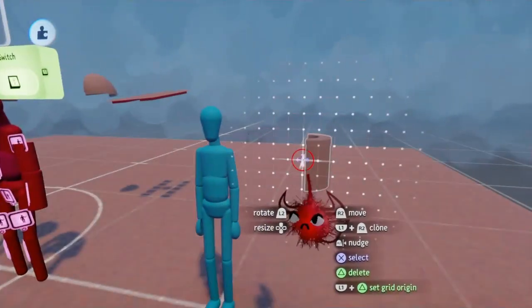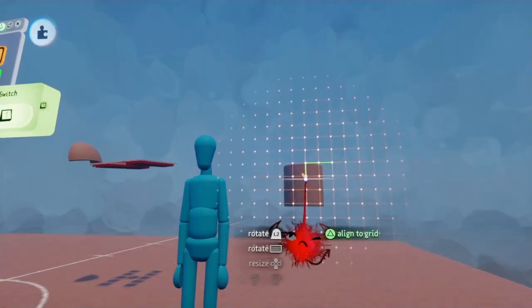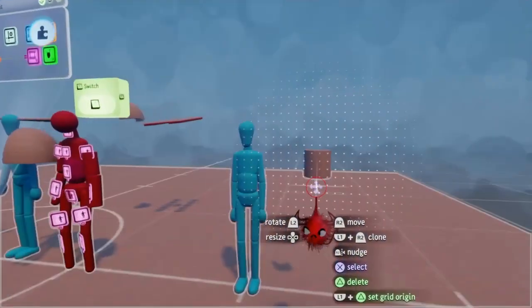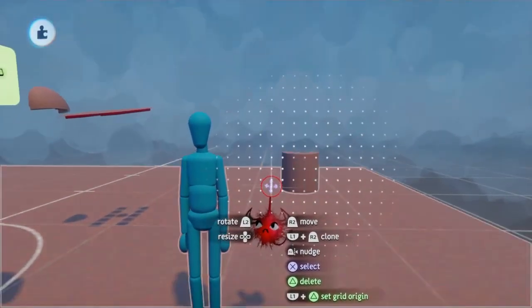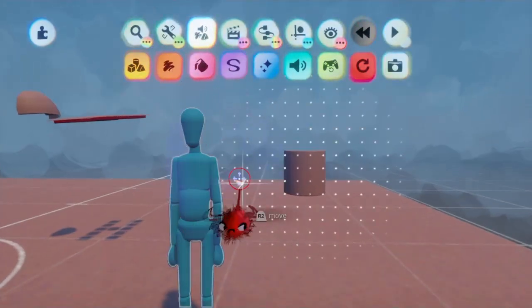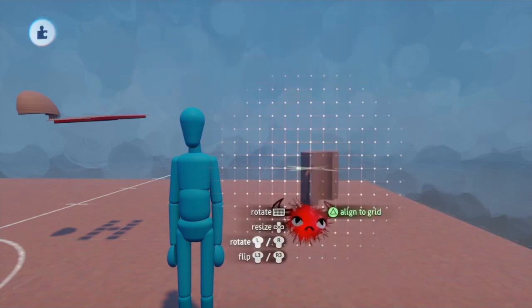We can shrink that down a bit. Now to save on thermo, what I would recommend doing is live cloning this so that you are just using the same sculpt over and over again, and if you need to make adjustments, it will affect all of them. So actually before we do that, let's pop a teleporter onto this guy.